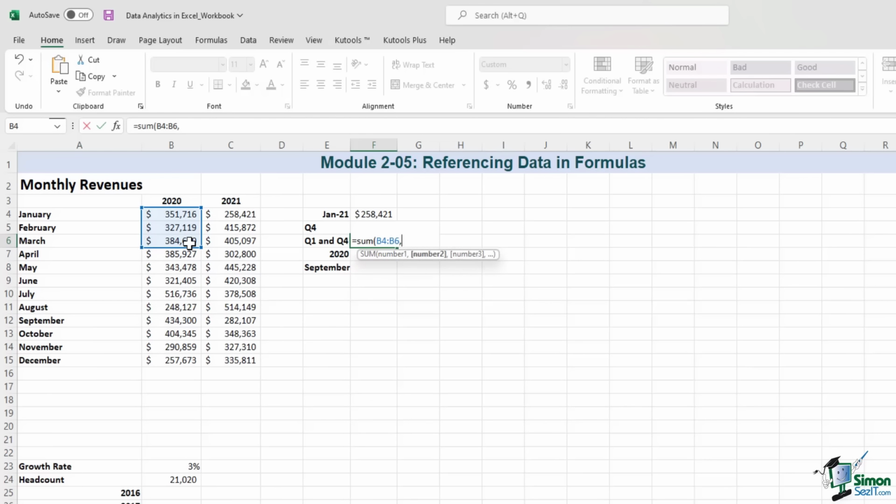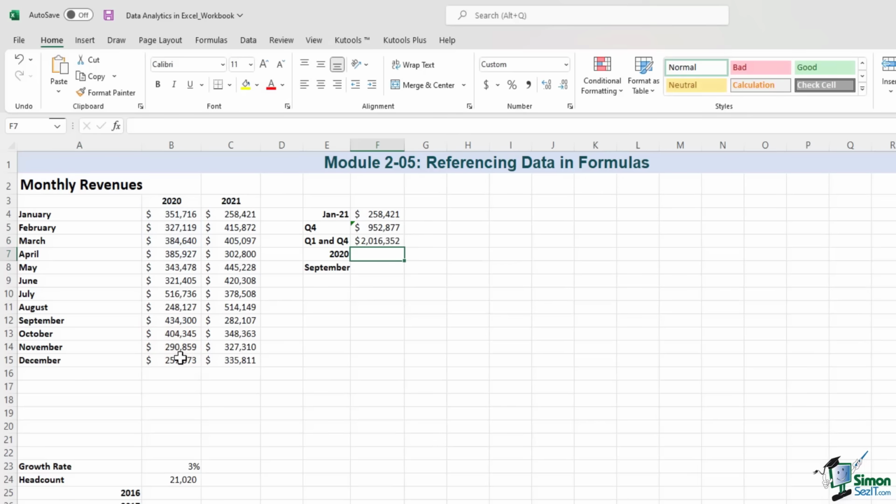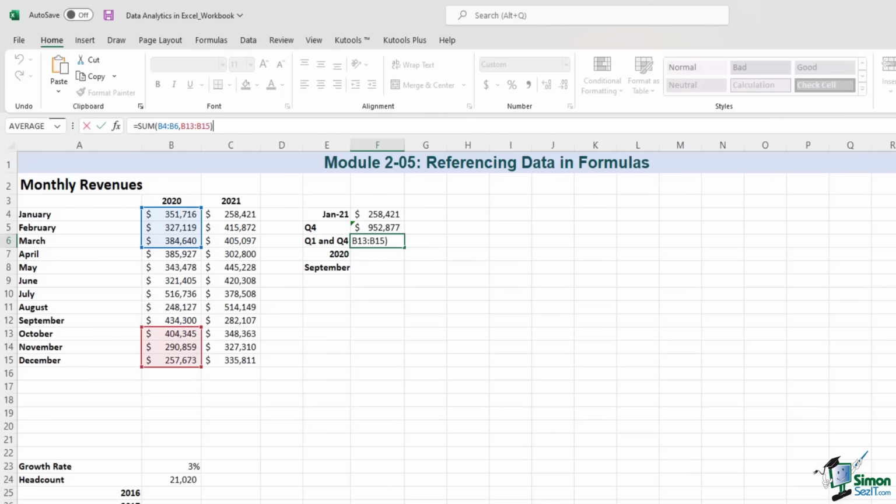I can type in a comma, and then I'll select the Q4 months, that is October through December. Right parenthesis, enter. If you look at the formula closely, you can see that I have two ranges. Each are highlighted in a different color and separated by a comma.